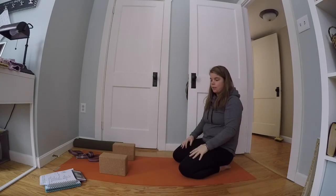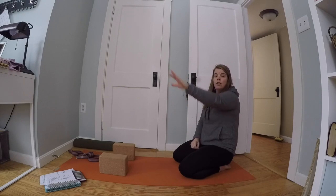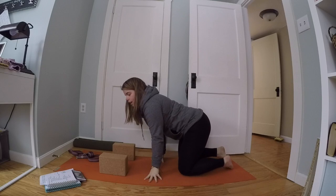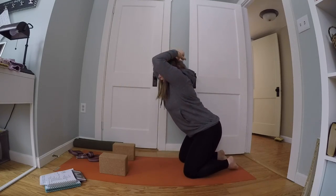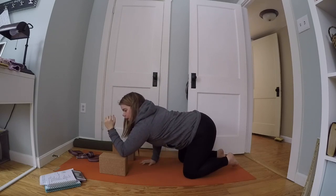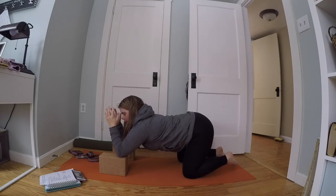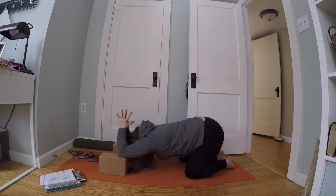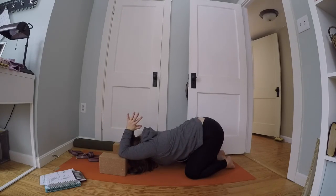I could very easily, this is also my office, very easily grab my office chair and do the same thing. The position on an office chair, you'd be more upright with the elbows down, hands, and then let the head drop through. So this is what the position looks like. Elbows come to the blocks, hands come together. Chest starts to sink through.